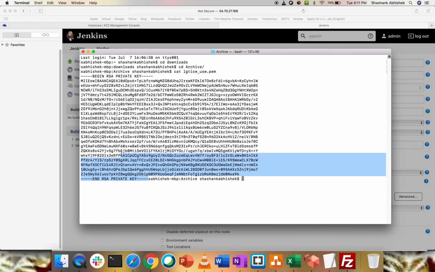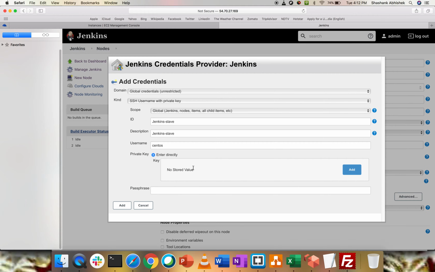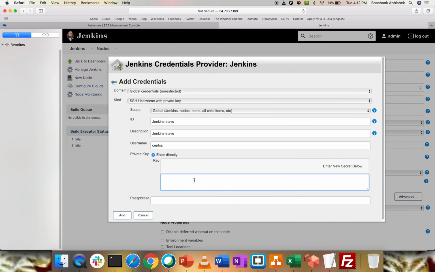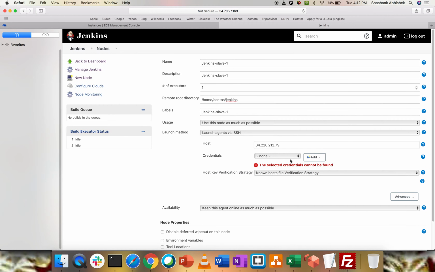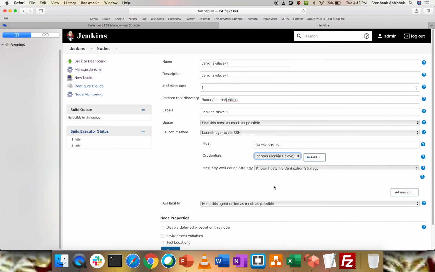From end to top or from top to end, you have to copy all the content of the private key. So let me copy this, add, save it over here. Click add. Now I have to select the credential that you have created.